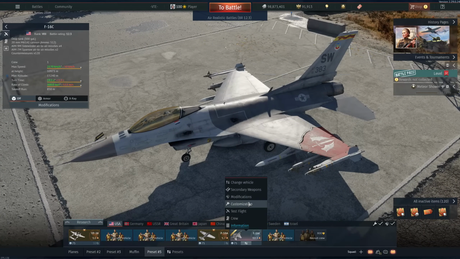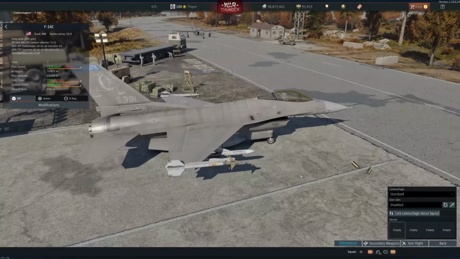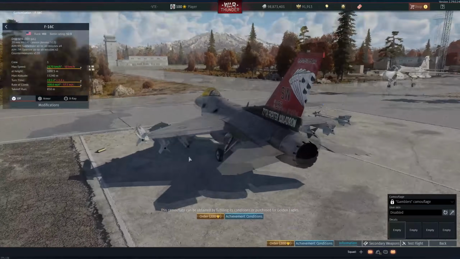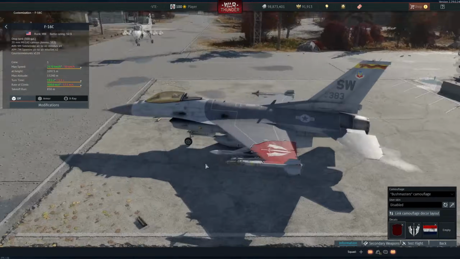And before I forget, this thing gets a pretty good amount of camos and they all look pretty decent. We have the stock one here, the one that you already had in the dev server as well. Then we have the Gambler's camo, which I think looks pretty decent, but the grey looks kind of weird. But the red details are something I'm a big fan of. And if you're wondering why, then you might have an idea why that is.